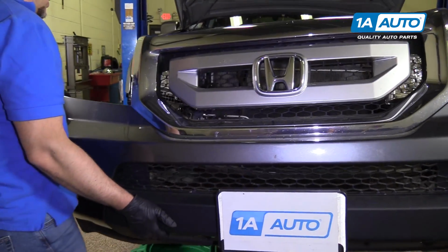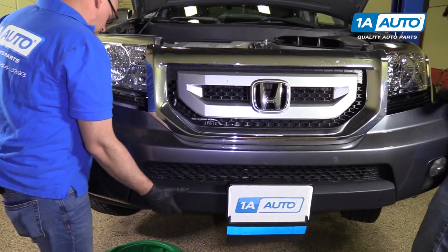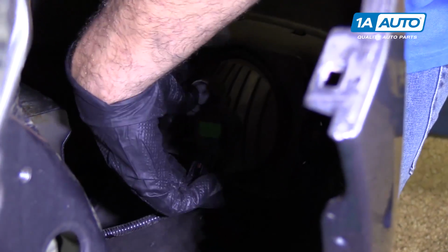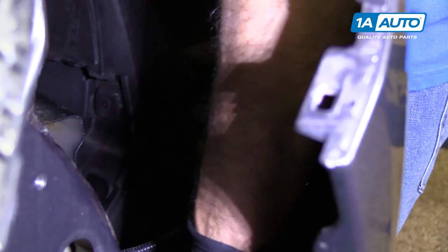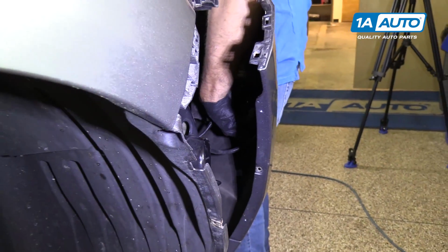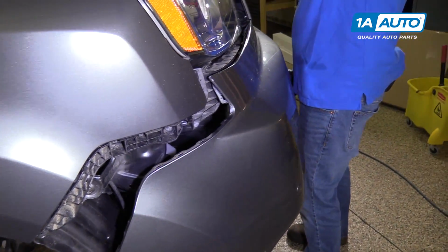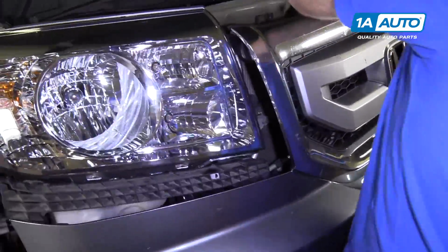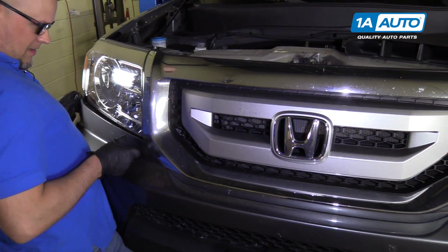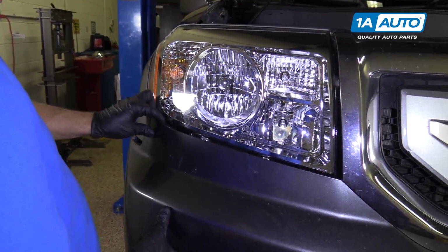Okay, we'll reinstall the bumper. I'm gonna get it lined up right there. Before we push it on, I'm gonna reconnect the electrical connectors, hook up the fog light, and then hook up the front sensor connector. All right, then we're gonna line up the center up here first. And then line up the headlight area next.